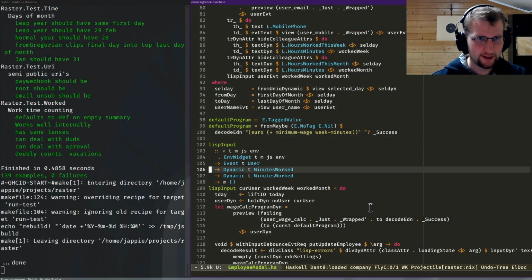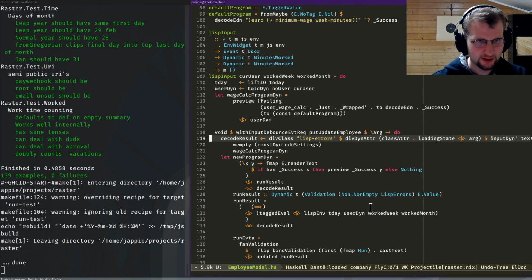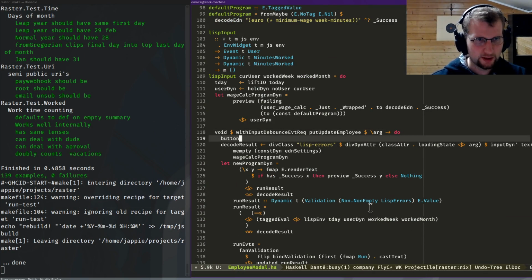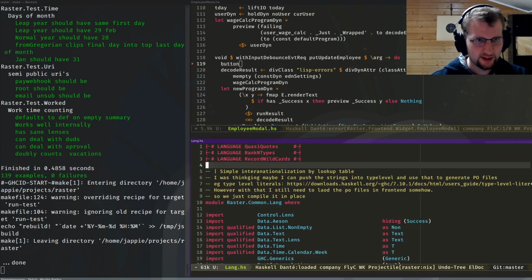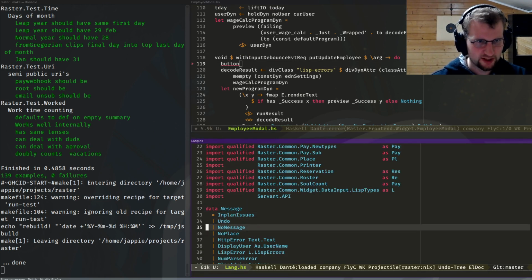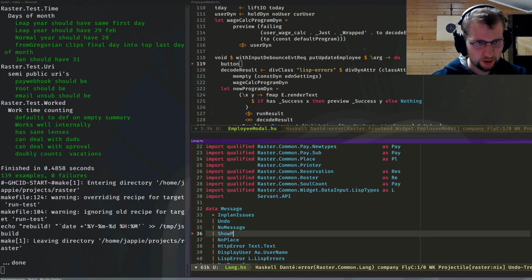So like, add a little button, and then once you press it, you will toggle it. Little button. Button, show program. You need to add another string to the massive sum type.